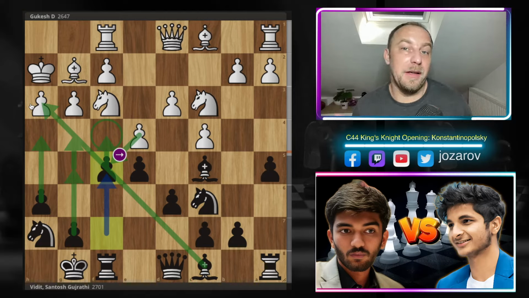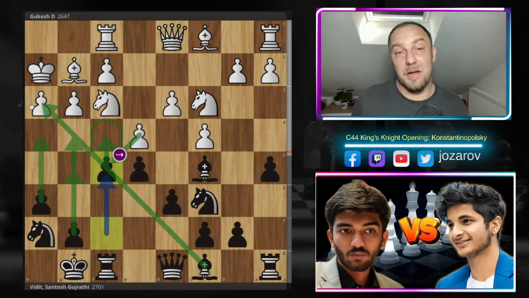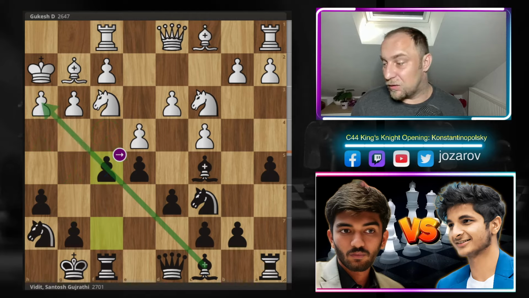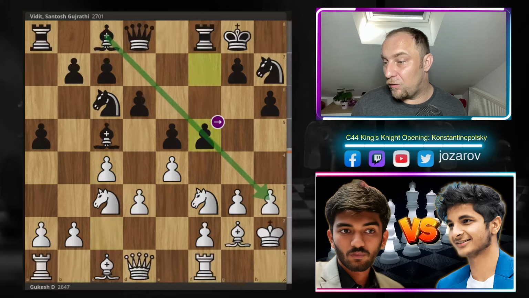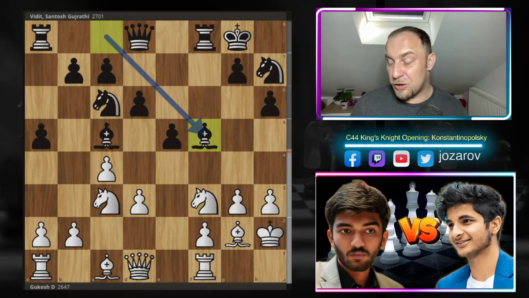Black is actually playing in sort of a King's Indian style. Of course, it's not the King's Indian, but I'm sure you're probably familiar with these ideas of the common King's Indian, where we play f4 and then we destroy our opponent basically many times with this light square bishop around the square h3. So that's why Gukesh had to really react here after the move f5. He played now e takes f5, bishop takes f5.